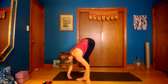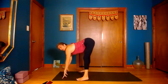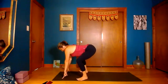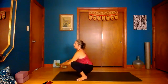Good. And then from the center, lift up halfway and then bend your knees out wide and come down to your Yogi Squat. So we haven't done any open hip chain stuff. A little bit on the back, teeny bit. So this should feel good. You can sway around.